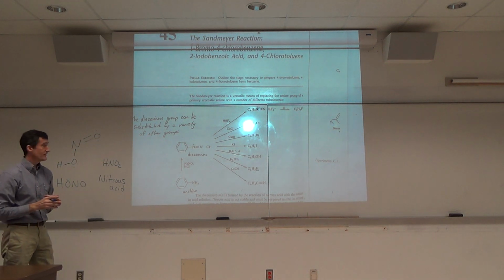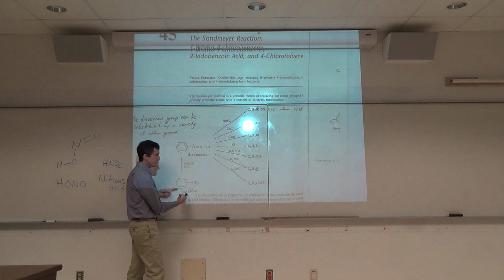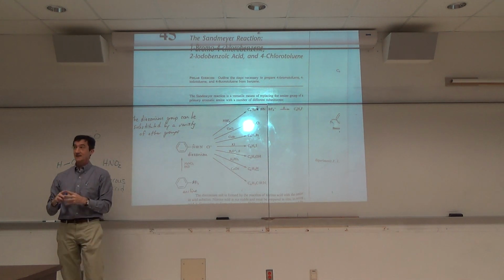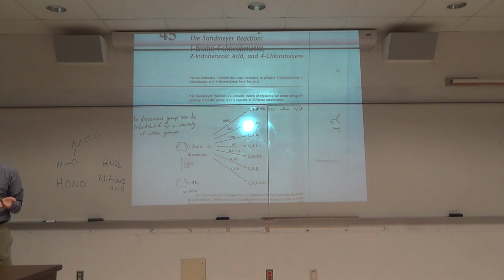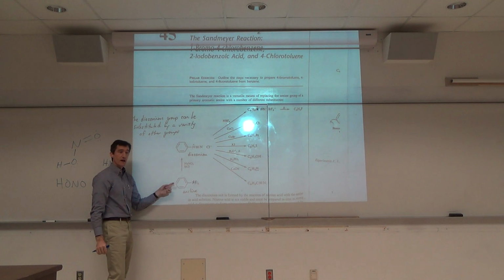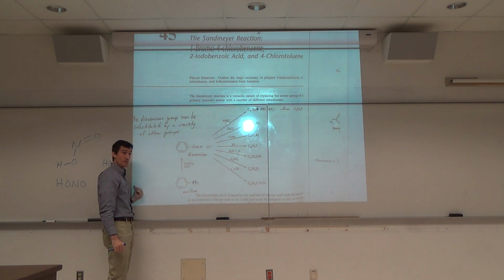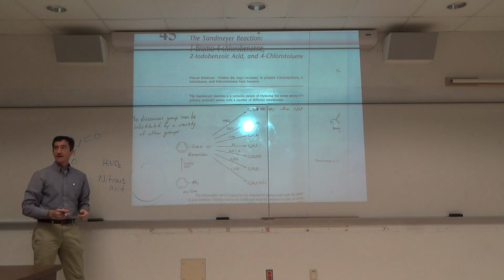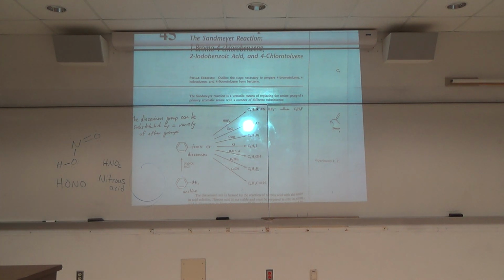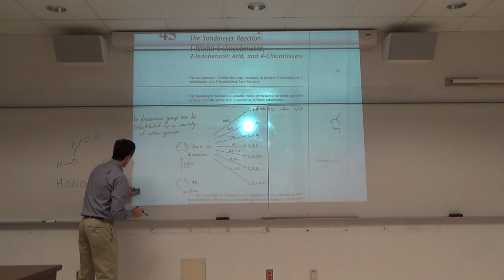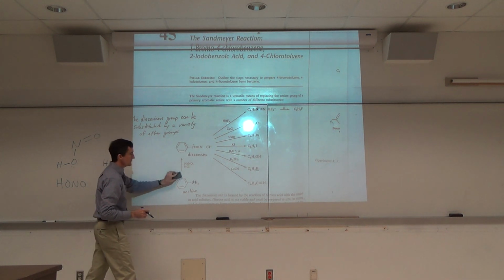Why would you want to do that? Basically, what are we converting aniline to when we do this and replace that with an H? Benzene. First off, nobody's making benzene this way. Because how do you make this? You start with benzene, you nitrate it, you reduce it to the amine, and then you remove the amine. You're in like a big old circle loop here. So you wouldn't make benzene. But there are some specialized cases where you would want to do that.